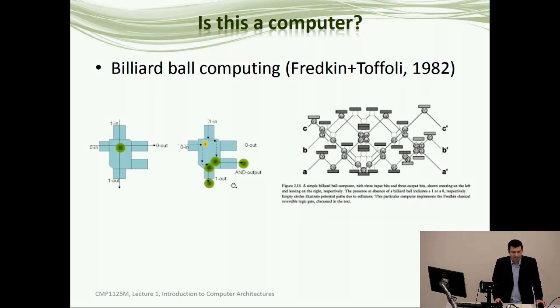Heat, yeah. Okay, so what is heat? Heat is any energy that is being thrown away. It's energy that's being wasted. Technically, it's energy that you don't know where it is. It's energy that you have lost track of where it is. Now, what's interesting about these gates is that an AND gate conventionally has only one output, and it has two inputs. If you build a conventional electronic AND gate, you're putting in energy from two directions, and you're only getting energy out in one direction. And this is where the heat comes from. It's because you've thrown away 1 billiard ball's worth of energy.